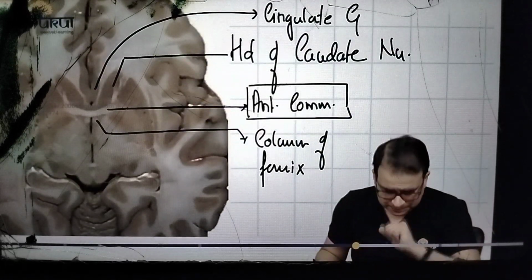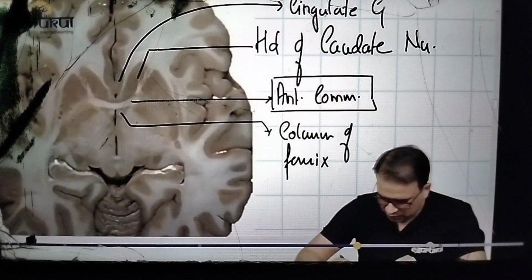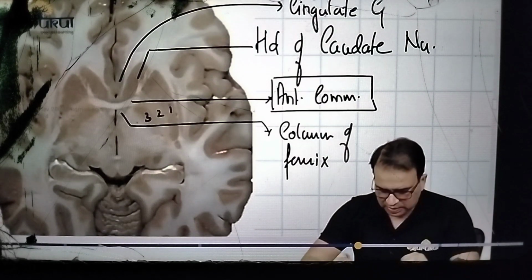In this section, what else can we appreciate here? The lentiform nucleus. I can see the three parts of the lentiform nucleus very clearly here. 1, 2, 3. You can see 1, 2, 3. The three parts of the lentiform nucleus, if I just give them 1, 2, and 3 here. The most lateral part here, guys, that is number 1, that is the putamen.